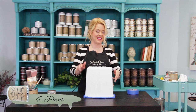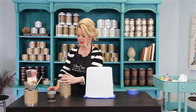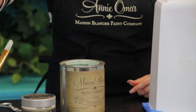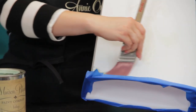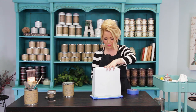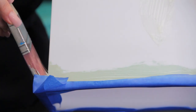Now I'm ready to paint. I'm going to use a color called Creme de Mente — Maison Blanche Vintage Furniture Paint. Look how pretty this is! I'm going to use a little brush just to get into that bottom edge that a roller won't reach. For the rest of it, I'm going to use a roller just to get a nice even finish.